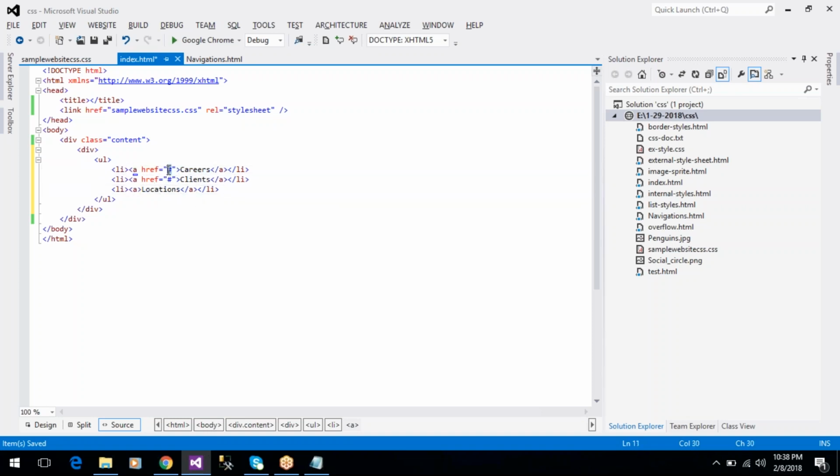That's why we are giving an empty path. Okay, this is the links div tag.